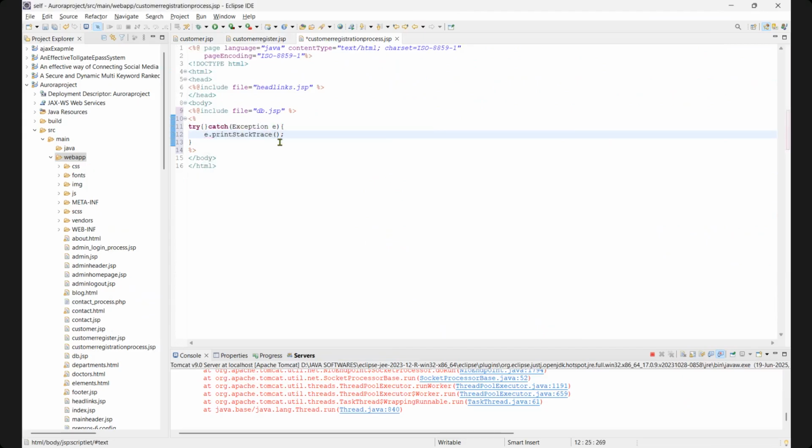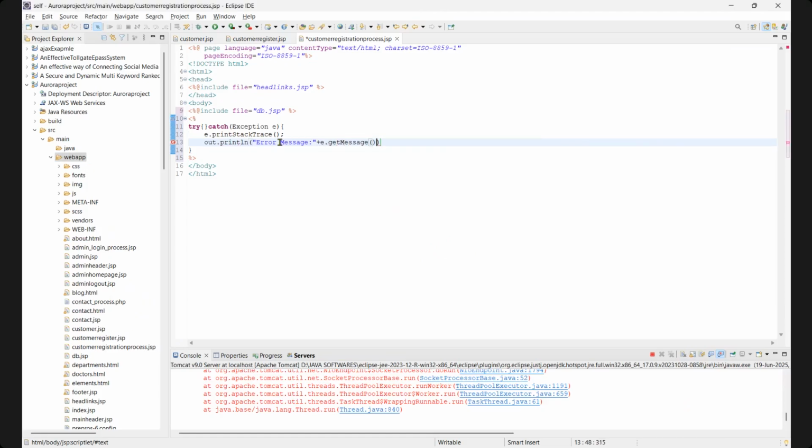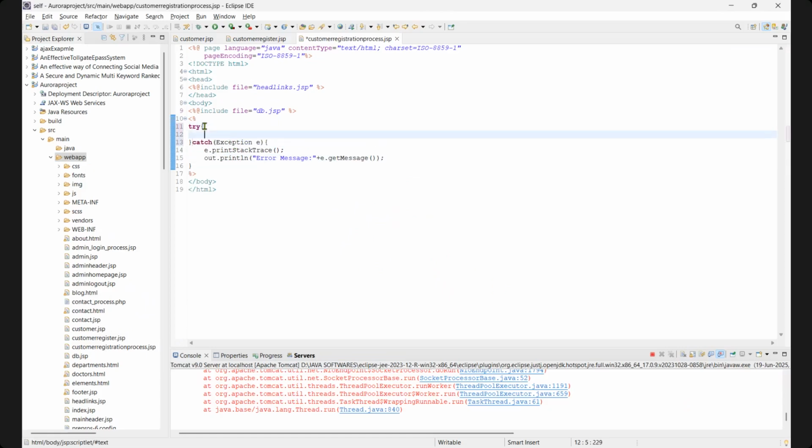Or else you can also print in the out dot println of error message as e dot get message. Inside the try block you can write the actual code, which is nothing but to retrieve all the values.